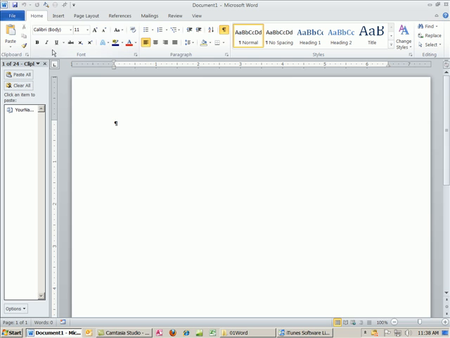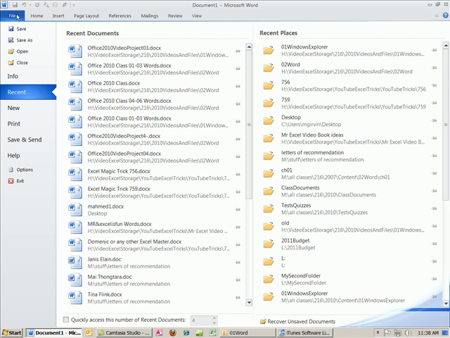Now, we talked about this a little bit before. File, and this File menu is new in 2010. In 2007, there was a little round orb, and in an earlier version, there was a menu. We don't have menus anymore. We have ribbons. So I'm going to click on File. This is called Backstage View. There are things like Save, Save As, Open, Close, Print. Pretty much we'll use keyboard shortcuts for all of these. So I'm going to click Escape because we want to do Save As.